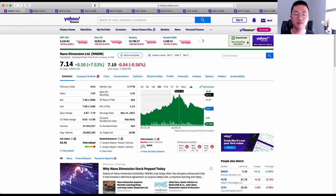Why? This ticker was previously running really high, up until like the $20 share price range. However, since the beginning of February, this ticker has been on a downward decline. But if you park your money into this company and let it grow, in the long run you will benefit from NNDM. There's a high demand for this type of company, and the fact that it's now part of DeepCube to leverage machine learning, I mean, that's the name of the game right now. So from a share price standpoint, I firmly believe that it can definitely reach its prior resistance, get back into the double-digit range, and at least 2x at a minimum, at least in Q2, Q3 of this year. So let's not lose sight of what NNDM can do for you.